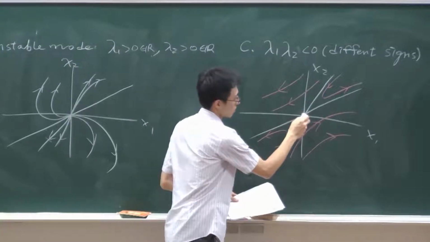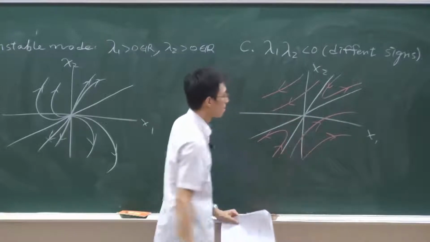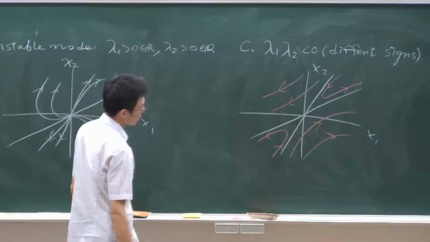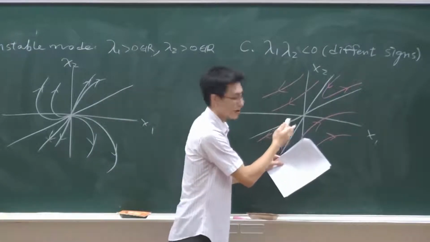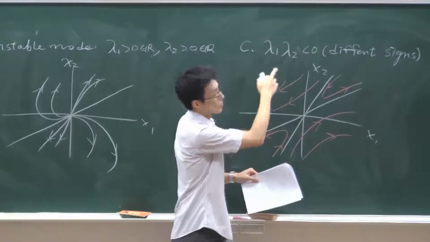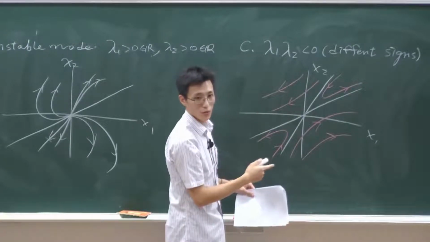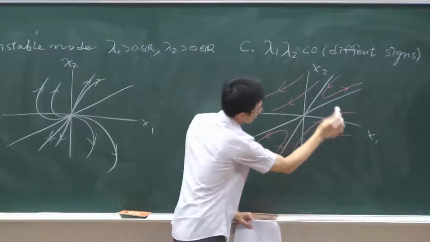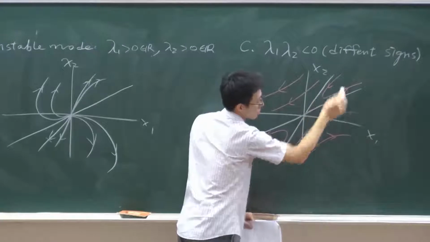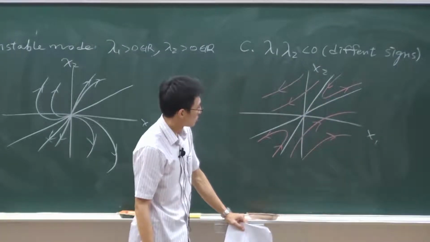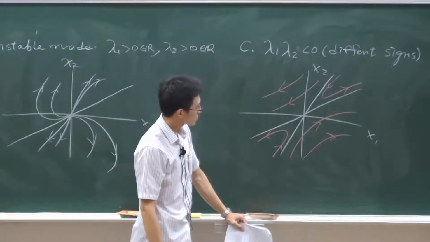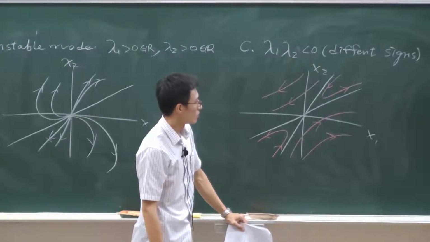If you put it here, and you move in some direction, it's fine. But in this direction, it's not okay, because it's a mix. So one eigenvalue is positive, one is negative. In this area, it's unstable. But here, should be fine. Well, it's not fine.